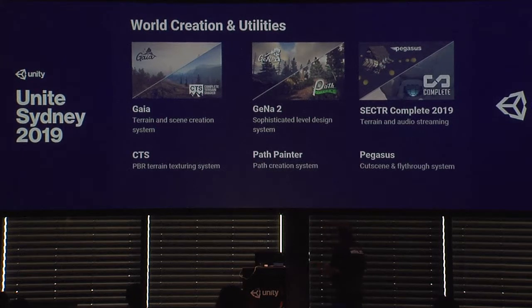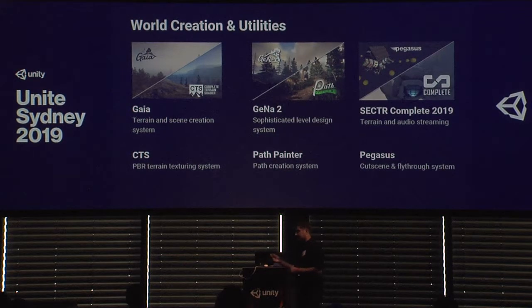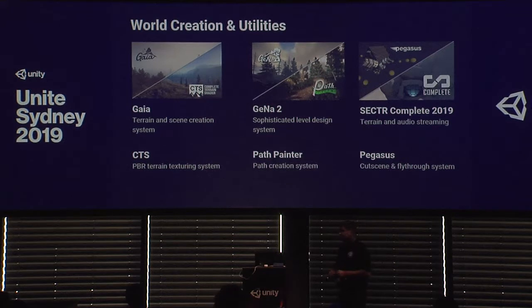Then Gina 2 is our level design tool. The version of Gina that's on the asset store is the first version of Gina 2. This is something that's had 5 months of additional development on it, and we're in the final stages of stabilizing it now, so it'll be on the asset store in the next 2 to 3 weeks, as soon as I'm comfortable it's good enough. But this is how I'm going to actually add the detail into the environment.